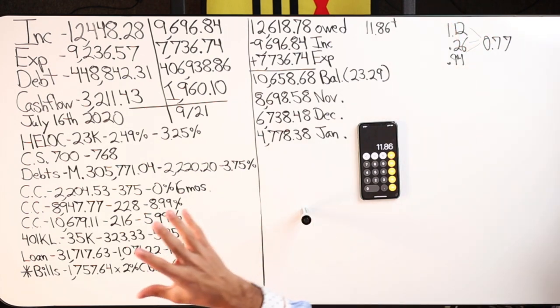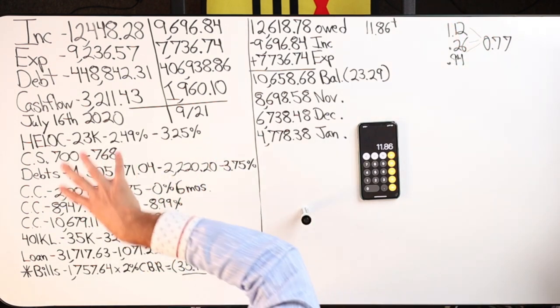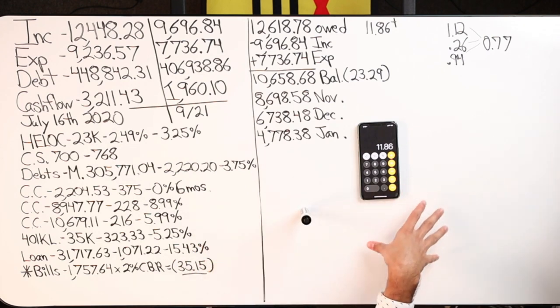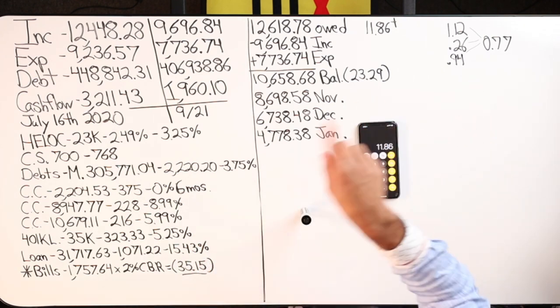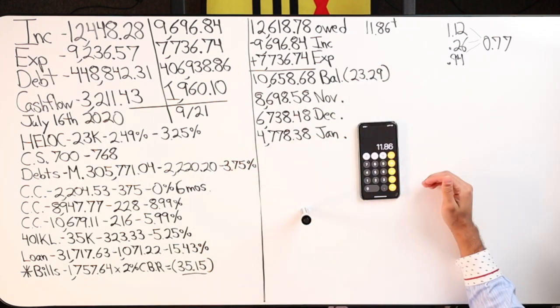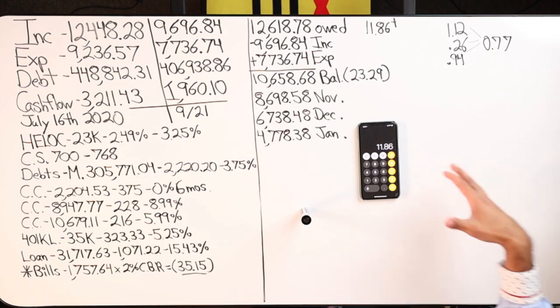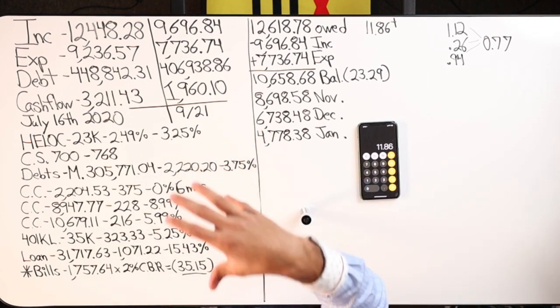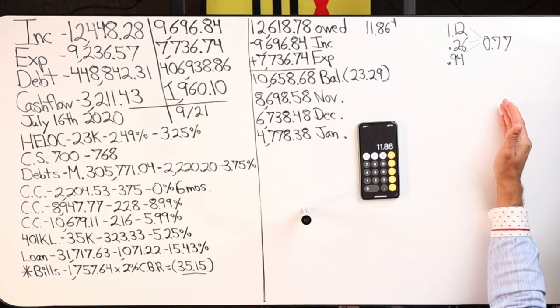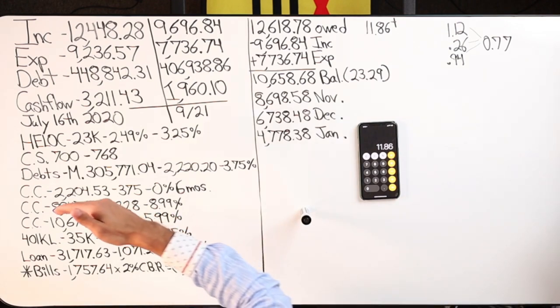I can understand how this can be very confusing to an individual. So therefore, what happens to velocity banking if this stuff flies over your head? If you just can't get it no matter how many times you watched Denzel's videos, it's just too confusing - this is no longer efficient.